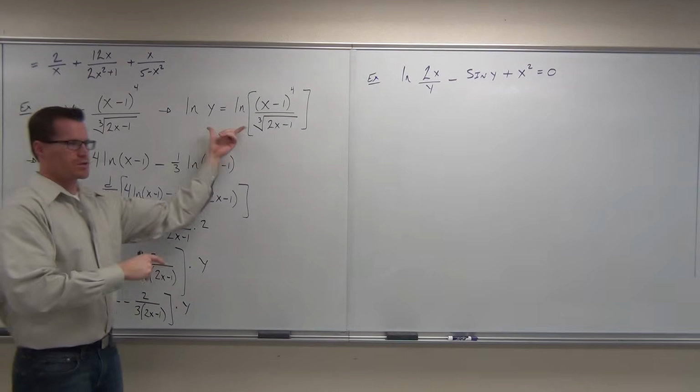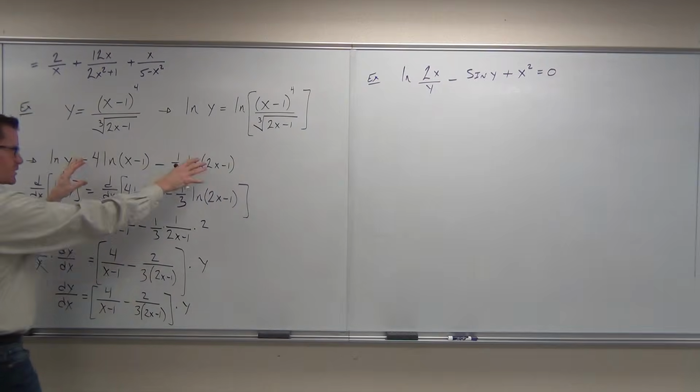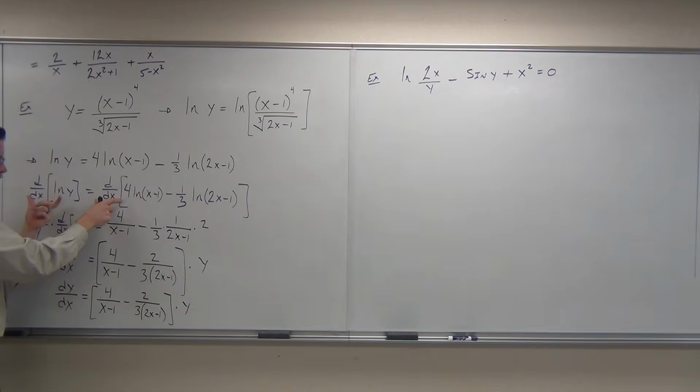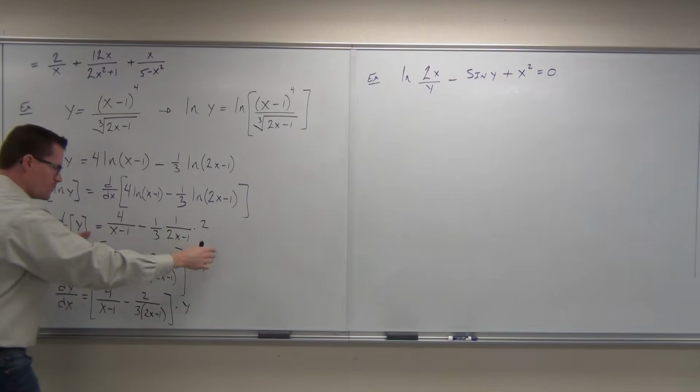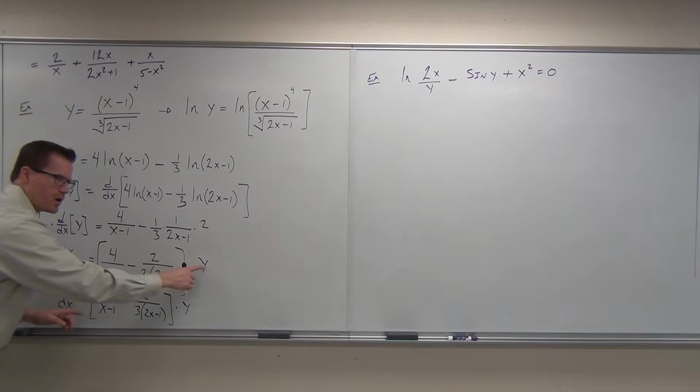Sure, we took ln both sides. That's so that we can split all this junk up, okay? We split all the junk up. We took a derivative after that. Notice here's our d/dx. This is where you do calculus. Calculus, this side is implicit. Calculus, this side is pretty easy. Put it together as much as you can. Solve for your derivative, whatever that is. If you used y prime, no problem. Solve for y prime. Solve for dy dx here by multiplying y on both sides.